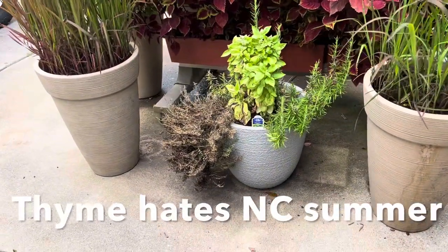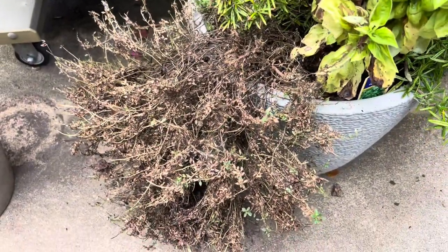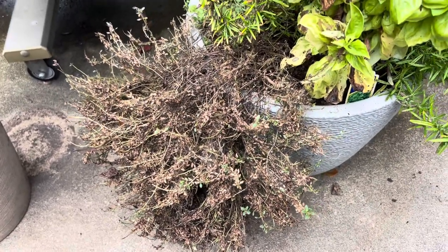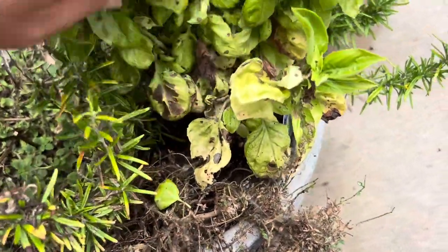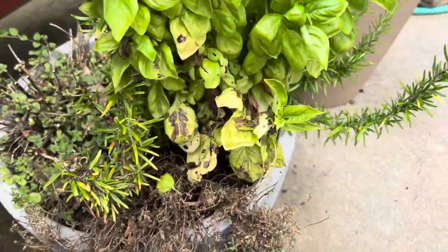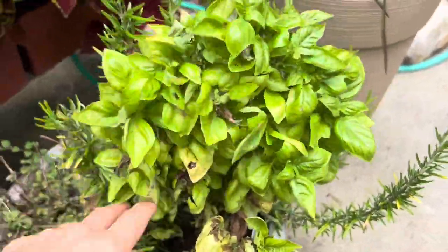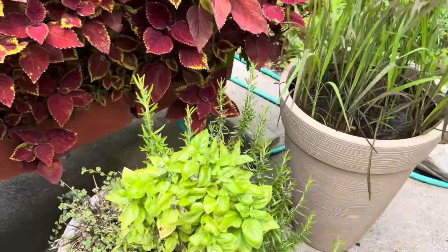Now looking at the casualty of this pot — this is thyme. I was just doing Google searches on why thyme dies, what insects bother thyme, and there are no resources that explain it, which is frustrating because this happens every single year. This is really why thyme is not a reliable perennial herb in the Southeast. The insect getting on this is also getting on the pesto party basil, which basically defoliates the thyme. I'm going to cut back the thyme, remove the basil, and go ahead and get the oregano and rosemary planted in the ground or into a different pot.